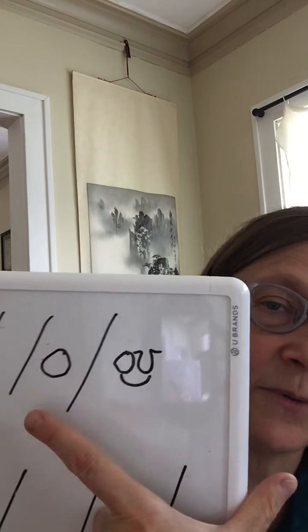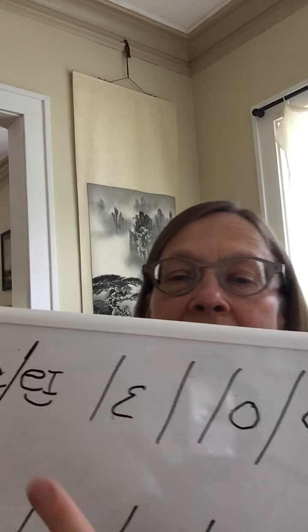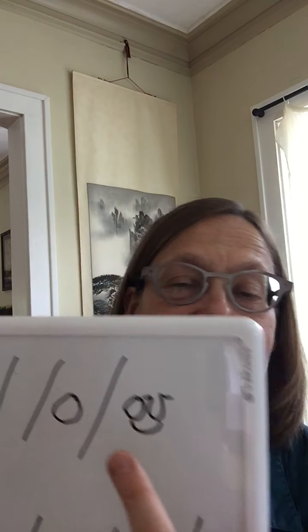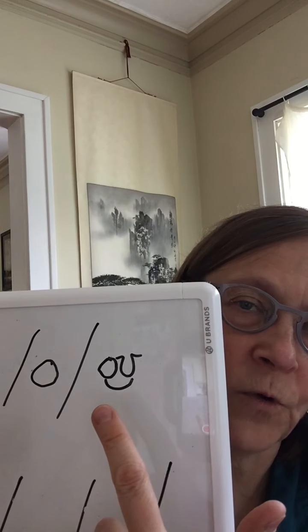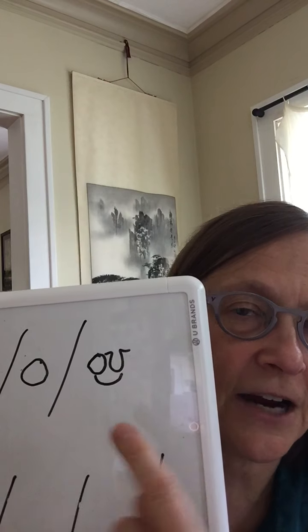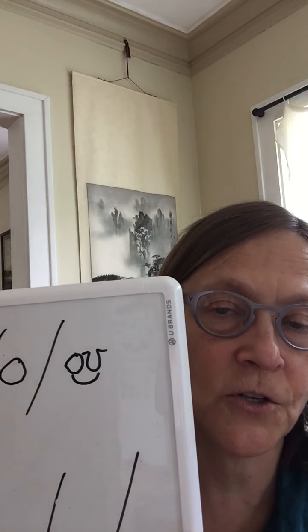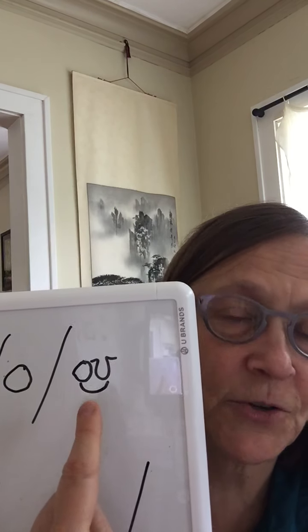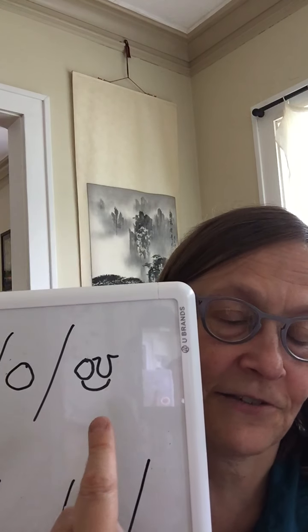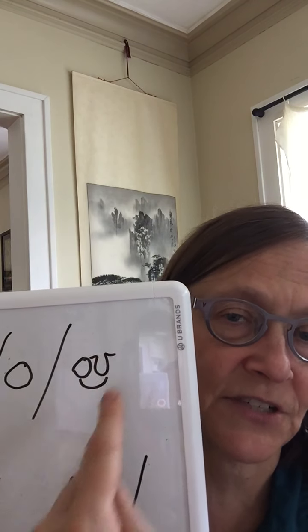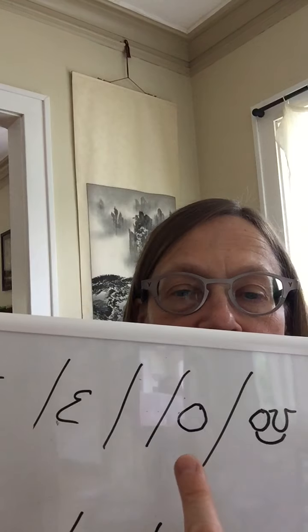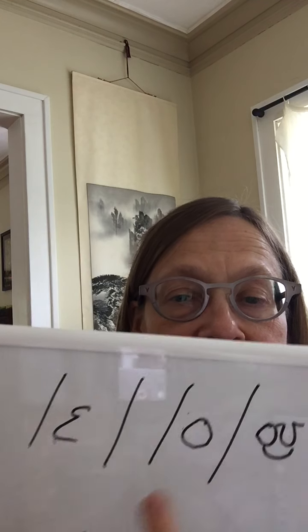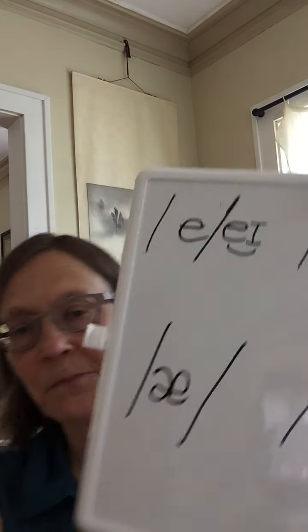So we have pure, if you speak Spanish, they do have pure A and O, but in English, we say O, we have a little bit of a diphthong. It's very hard to tell because those two sounds are very close to each other. But eventually, if you wanna start writing this, that's fine. That's what you're gonna have to start doing eventually. But I just wanted to show you the pure vowel is this and this, okay?